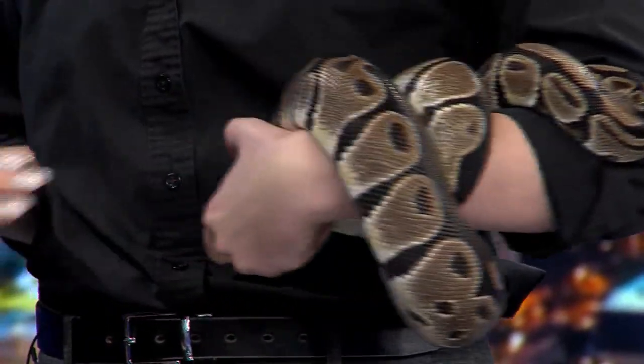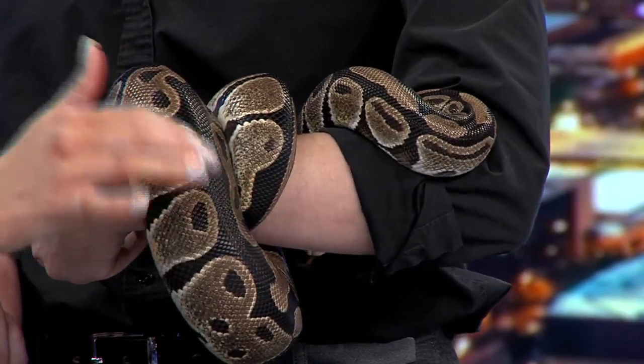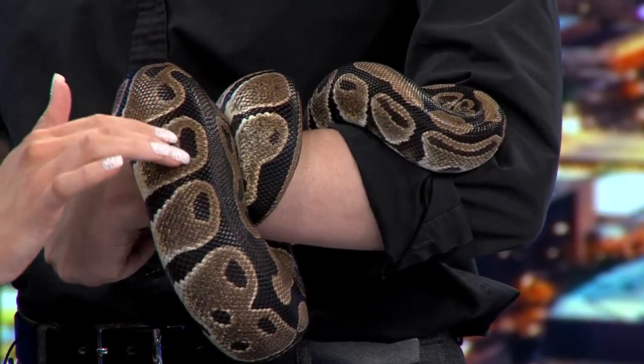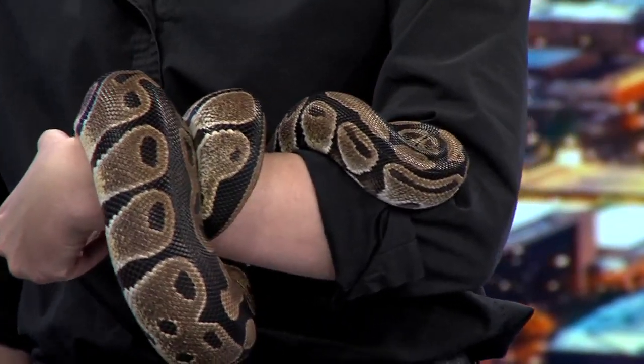Now is she in the reptile house? Were visitors able to see her? This one is actually an ambassador animal. Ambassador animals are a really fun opportunity where you get to come and meet awesome people, but also for fun programs — for example, Tot Time. For ages 18 months to five years, we have a regular program where an educator like me comes out. We have a story time and bring a wonderful ambassador animal like Ethel herself.